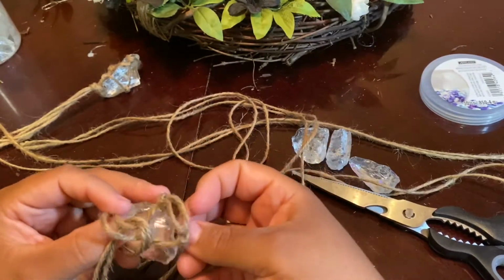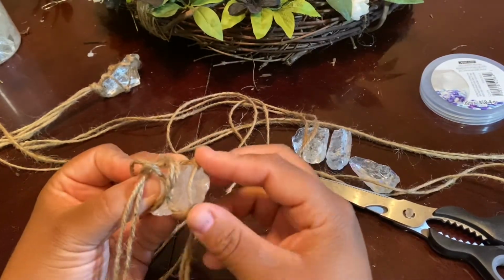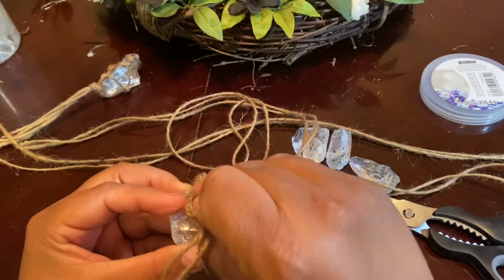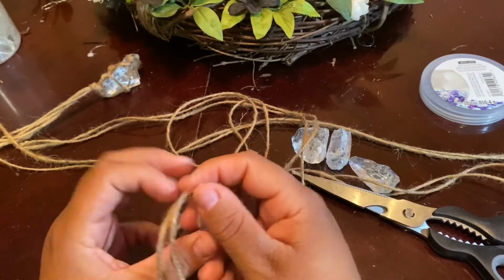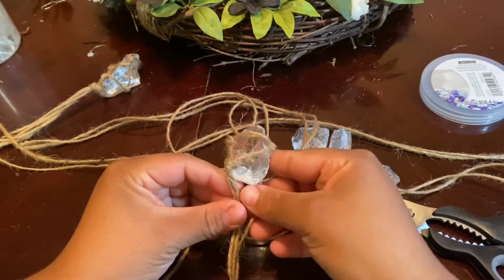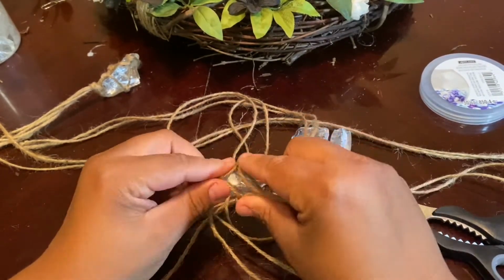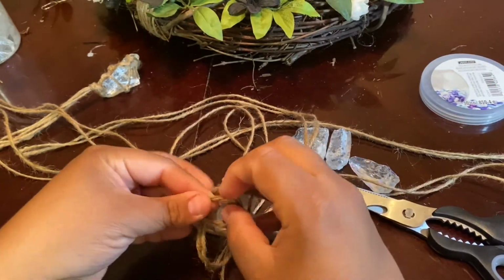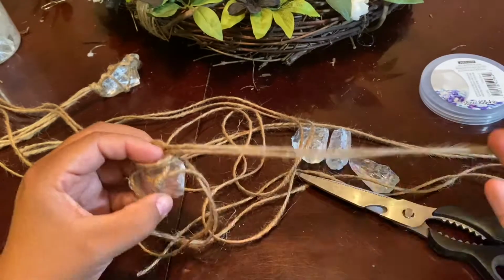I have so many DIY projects that I want to do in the next upcoming weeks. And I cannot wait to do them. I'm going to record every single one of them. It's going to be about 3 or 4 projects, and it's going to be with canvases, resin, all kinds of stuff. So tune in if you want to see all that.